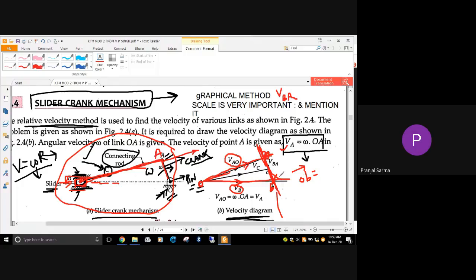Yes, sir. Okay. So now what I am just asking is, if I consider this vector ob, written here, small ob, we know it's some velocity of B that we are talking about. But is it the absolute velocity of B or the relative velocity?